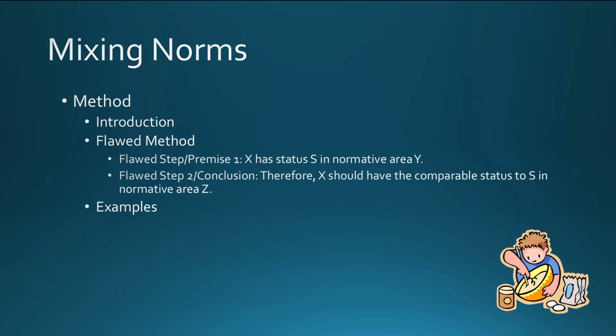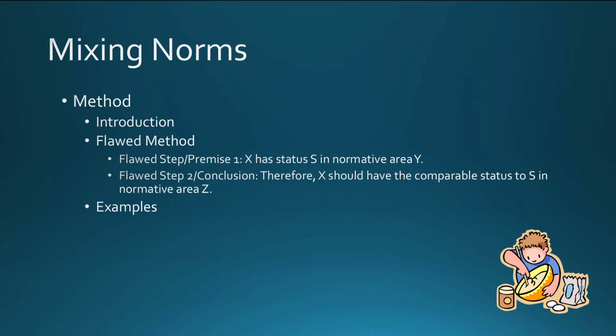Now, simply going from one area to another with no intervening step would be flawed, would not be justified. At this point, someone may be thinking, why can't I just go from my religion to morality, or right from my morality to law? Why can't I do that? And as a practical matter, of course, one can do it, but logically it would be unjustified. The mere fact that something is immoral doesn't entail that it therefore should be illegal, or that something is restricted in a religion, and therefore it should be automatically considered illegal or immoral.